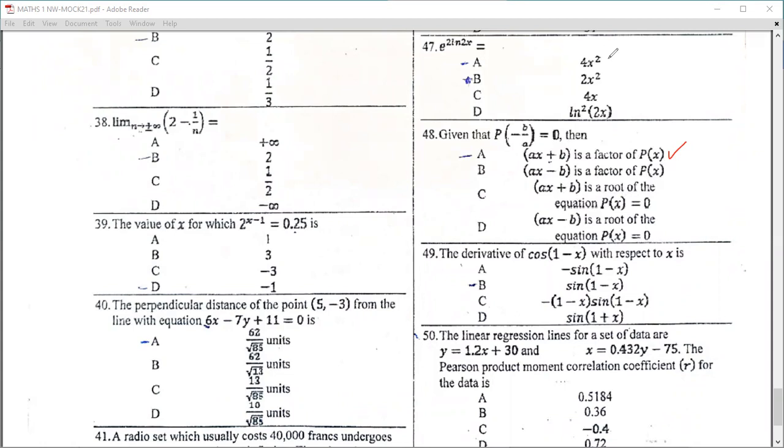Question 48, we have. All right, now I have to mention something here. This C part looks as if it's correct, but it is not correct, because of one reason. This is not a root, this is a factor. If they said it's a factor, this C would also be correct, but it is not. Ax plus b is a factor, but it is minus b on a that is a root. So the only answer that is correct here is A. Thanks to the students who asked about that.